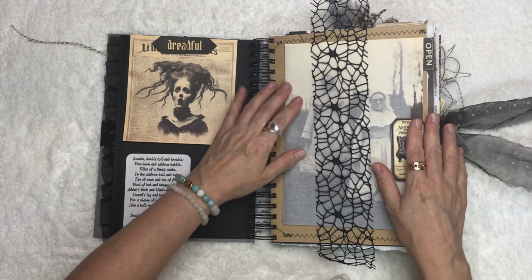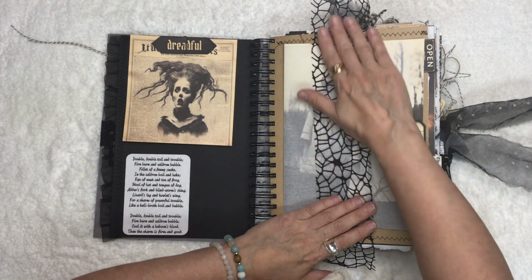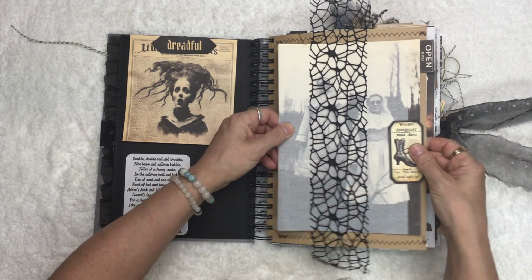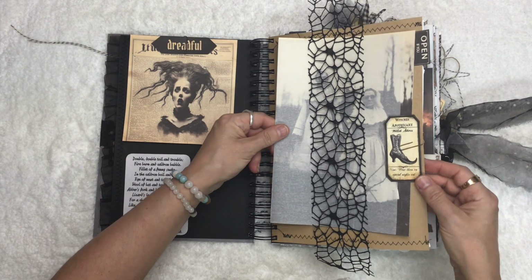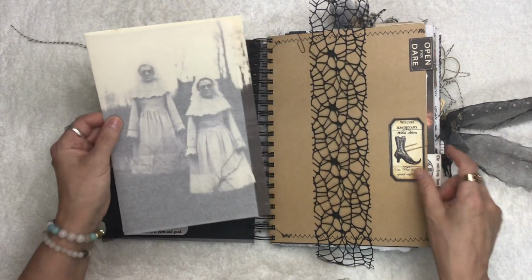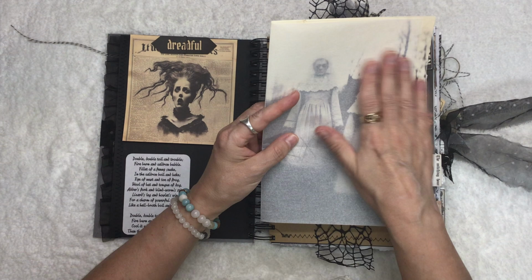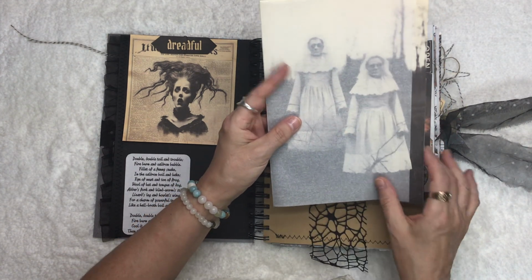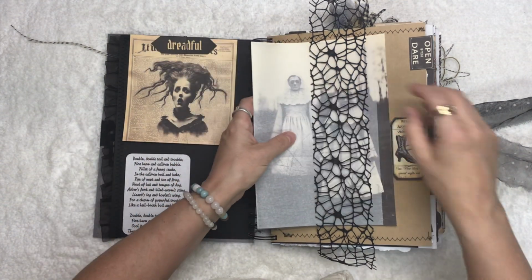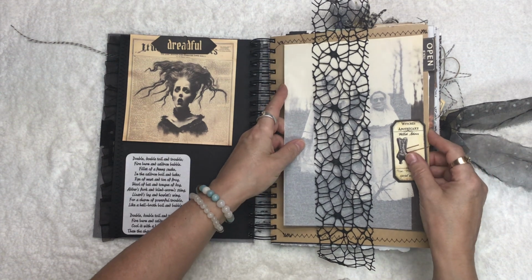Okay, so here again we have the spooky spider web florist trim sewn in here. And then what I did here is we have these ghouls underneath looking very ghost and spirit-like. And then I just wrapped a piece of tissue paper over top to try and give it that ghost-like appearance, right? Because, my friends, it's all about the ghosts and goblins this time of the year.